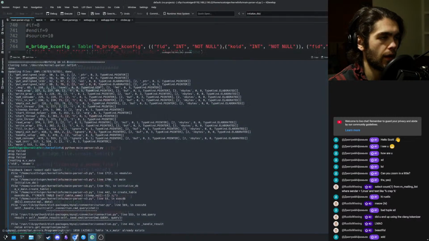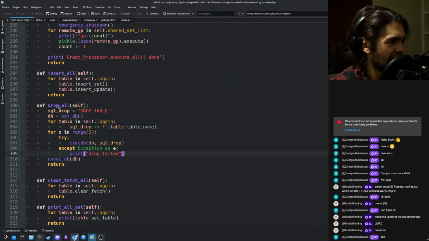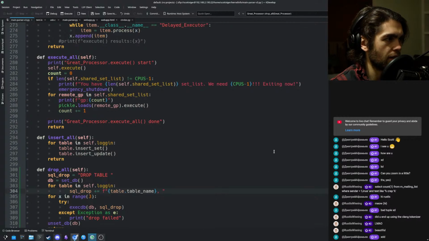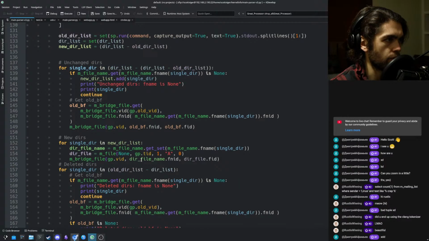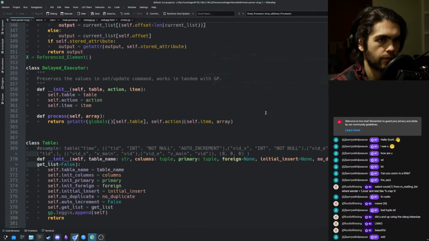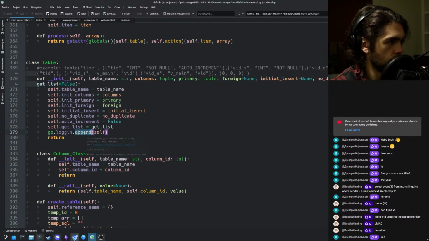Yes. Okay. So why are my tables still alive? Because they would not be in logging? But they appear in logging whenever we create a table. Where is this? Okay. Yeah.